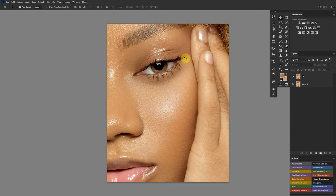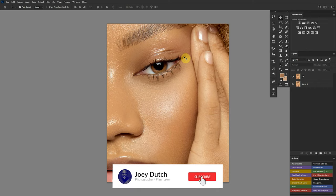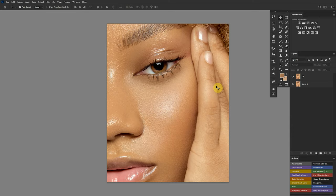I want to show what I see people do when they dodge and burn their images to make their skin look perfect, what I feel people should be doing instead, and how it will improve their technique. Like I mentioned earlier, if you think this is a quick fix then this video is not for you. But if you are really interested in dodging and burning and becoming good at it, you need time, patience — and I'll take you through what you should know and the mistakes I've seen.